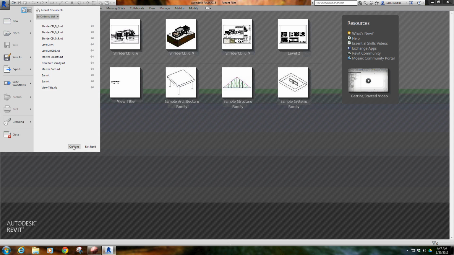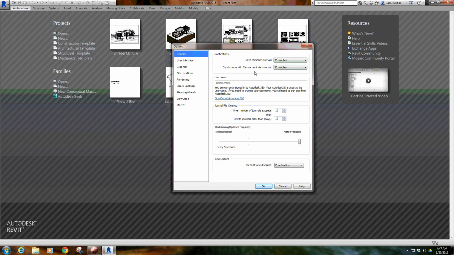Down here in the corner is the Options tab, where you can coordinate stuff for the entirety of Revit. So you can set up notifications to remind you to save. If your computer has a tendency to crash on you, I would set this up for something more like every 15 minutes. There are modes in Revit where it will not remind you to save while you're in those.